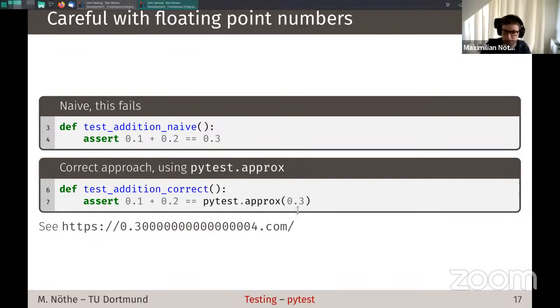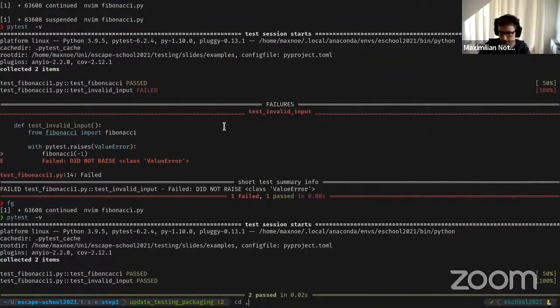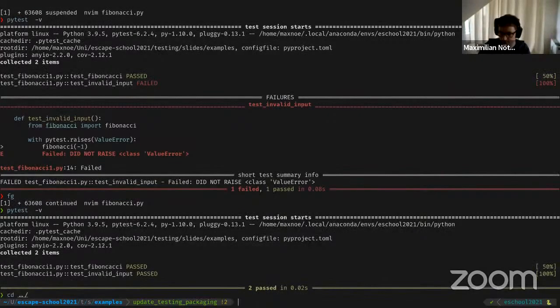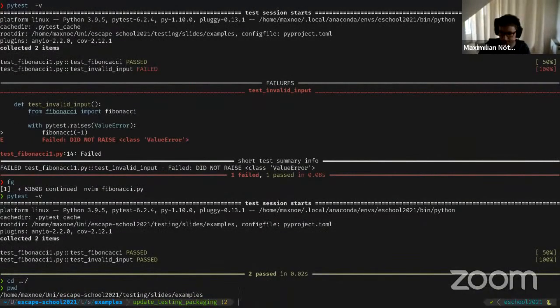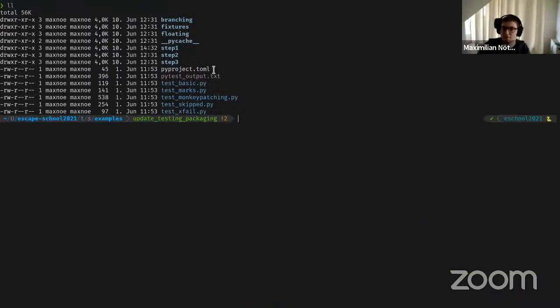I have also an example for this. So if we go back to this directory and now enter this basic example directory, I have this floating point directory here, and we can just run all the tests in this floating point directory. If we give this to pytest, and again add the -v option to get some more detailed output.